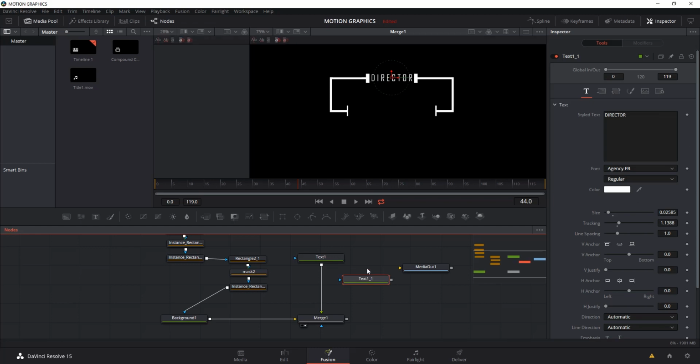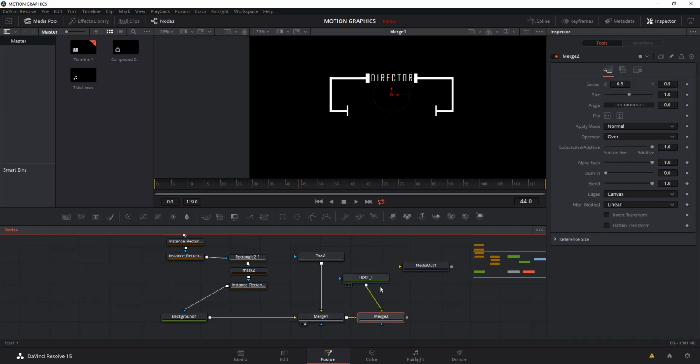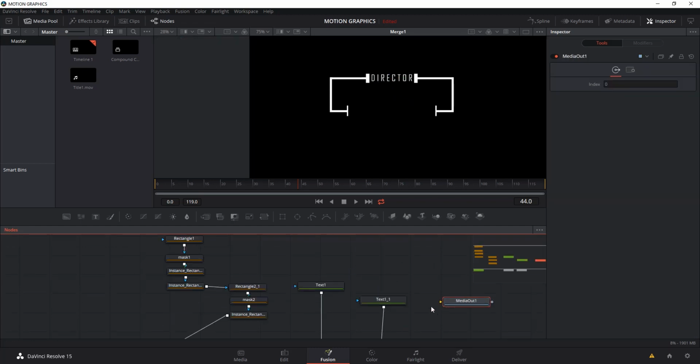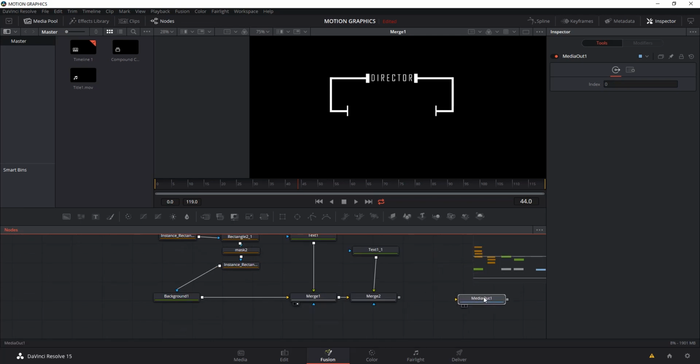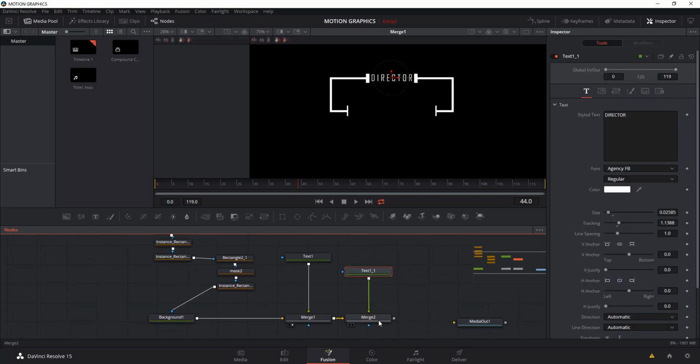Copy the same text and paste it, join it to the chain, and now we have our second text. This is our output we use later. So let's view it so far. The second text, we're gonna move it down here, and we're gonna go in there and change it to my name.